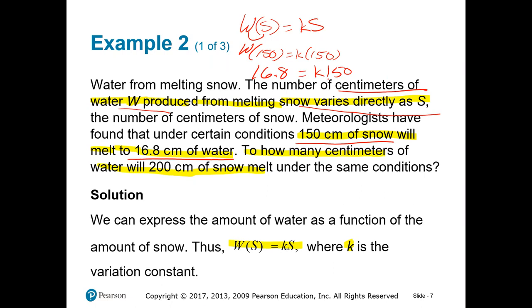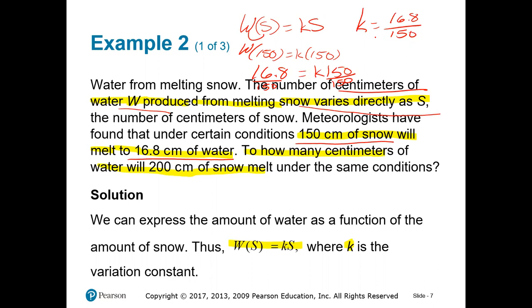In order to solve for k, we have to get a coefficient of positive 1 on it. I have 150, so I'm going to divide, because division undoes multiplication. I'm going to rewrite it so it's a little bit neater. Now, be careful: if they're asking for the variation, be sure to read what they require you to round to. Sometimes you need to leave it in fraction form when you plug it back into your work, because you might not round until the very end. If you round too soon, you can end up with an answer off by thousandths or hundredths.